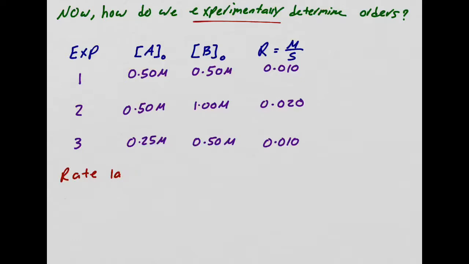Now, you can do the first part without me showing you how to do the orders. Let's do this together. You doing it with me? You're going to write down that rate is equal to k, that doesn't change, times the concentration of A times the concentration of B. Now what we need to figure out is the orders. What is m and what is n, right? We need to figure out the orders.